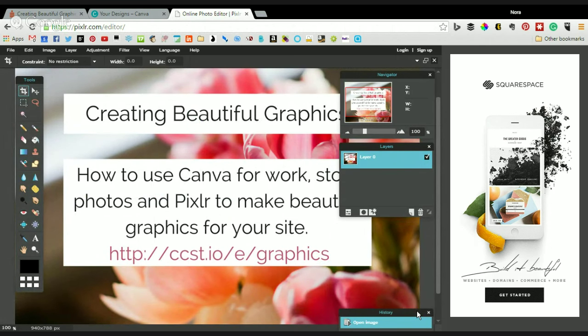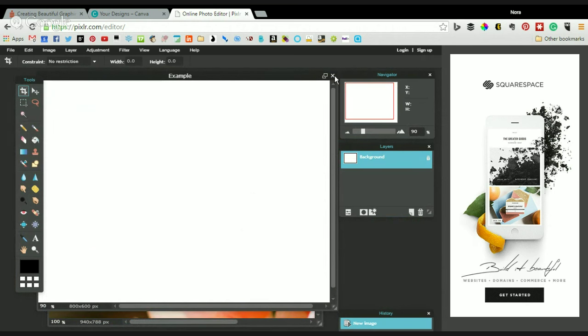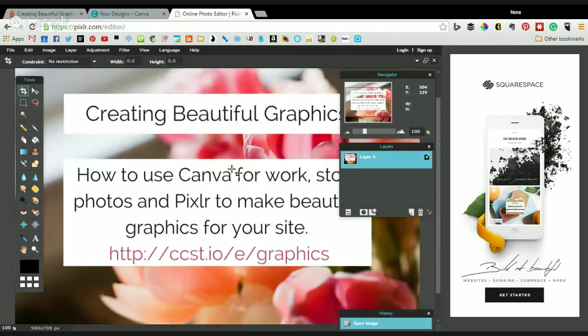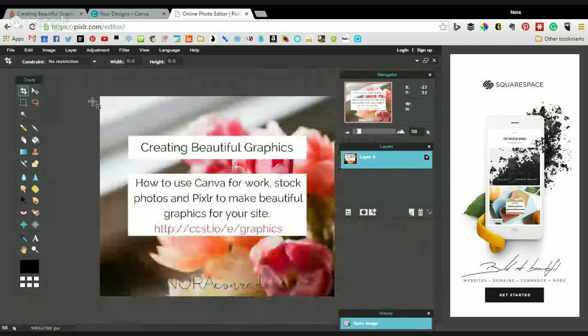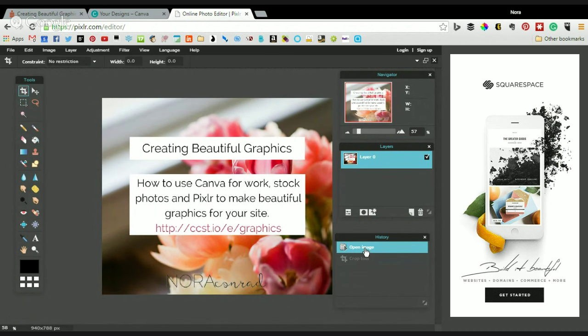So I'm going to move this history way down because we don't really need that. All right, so once again, you can open and close these windows. So if I wanted to switch back to this, I could do that. All right, so this first image is the cropping tool. So if you wanted to crop a little chunk of your image, you just drag and drop. Once you do that, you can move it around a little more and then just hit enter and it will crop your image. The little history box here, if you click on the previous step, you could switch back and forth to what you did.